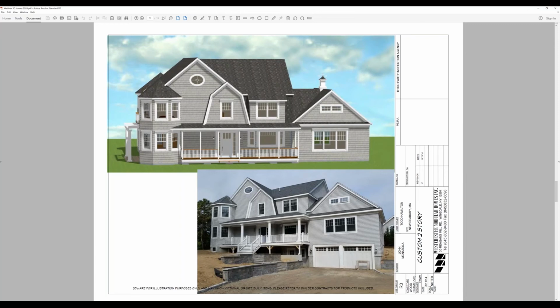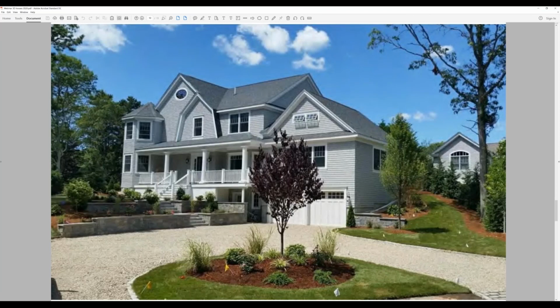and the customer to capitalize on what we do efficiently in the factory and what the builder can do efficiently on site. This house was designed by an architect, so we got the architectural plans, and we had to take those plans and bring them into our building system and make them work. Now, that's what it looked like when it was done.